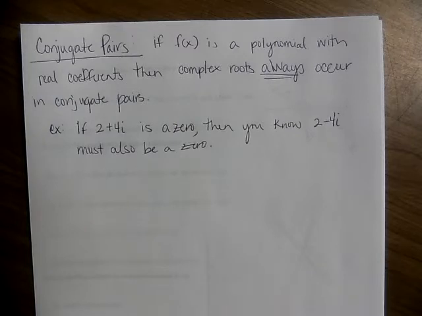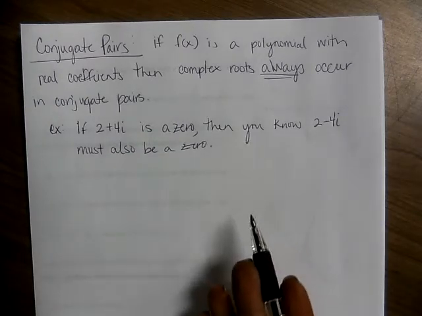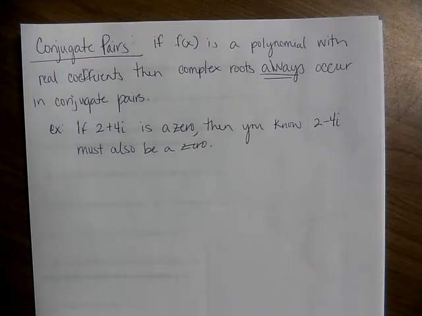Think about that idea for a second. Think about why that's true. Like, how do you get something with an i in it? When you take the square root of something and you're solving, what do you always have to get in front of that square root? Plus or minus. So doesn't it make sense that you'd have to get a plus and a minus of the same thing? When you take the square root, you're solving, you have to get those two results. That's why this always has to occur in conjugate pairs, because that's the only way to get an i is to take the square root.